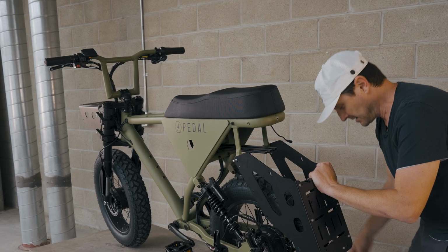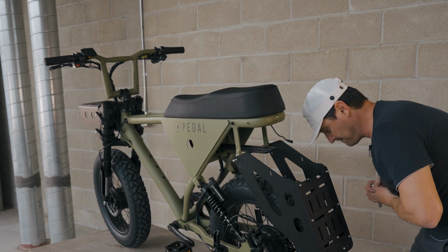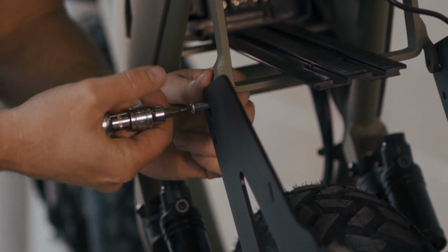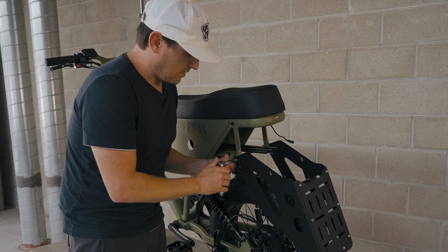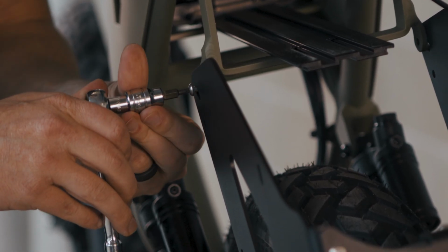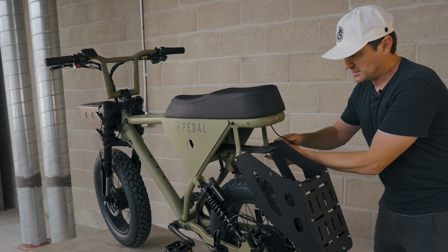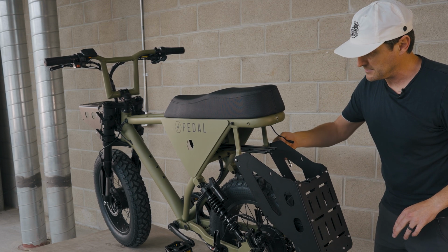Once that's started, we're going to give it a few more turns with a 3mm. Always make sure that bolts are going in smoothly. You don't want to cross thread them. And we're going to get this one almost tight, but we want to make sure that we can still see a gap. So we're leaving about 1mm on that side and this side. And that's going to make sure that we can get everything aligned and all the hardware in before anything gets tightened.